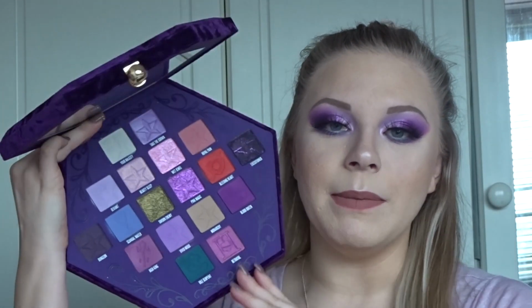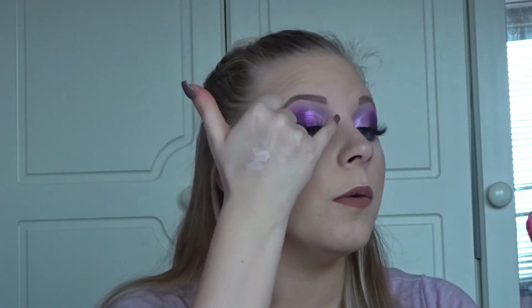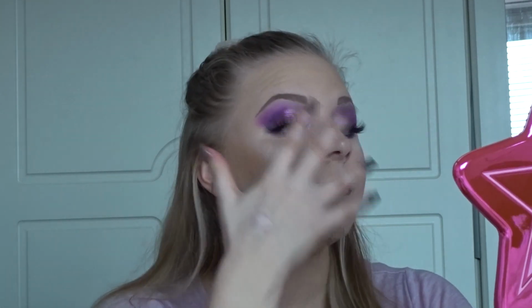I think the only thing that's missing is a true gold, like metallic, that would be so beautiful in here. The matte purples, yes, this is a vegan and cruelty free formula, but considering that, once you apply it to a wet base, it does apply a bit patchy, but once you build it up, that's where you get the full pigmentation. So this palette does require a little bit more work, but when you do finish it, the end result is so beautiful. I love this so much, and I cannot get over the formula of those new metallic diamond-y shades.